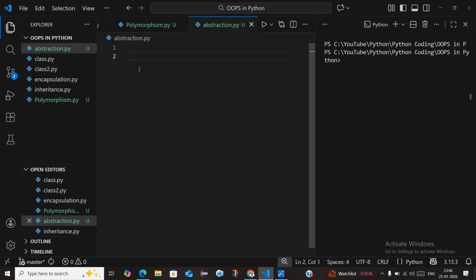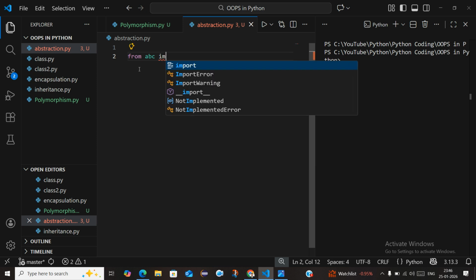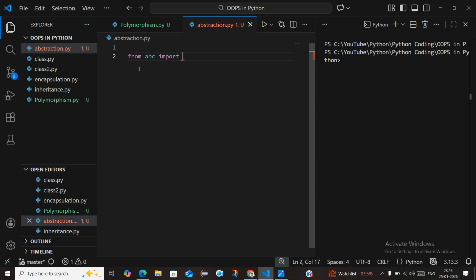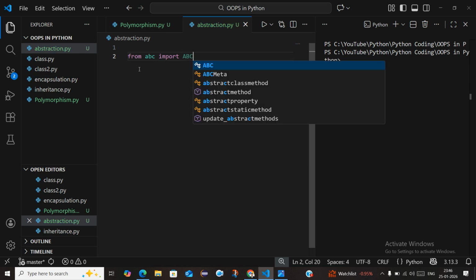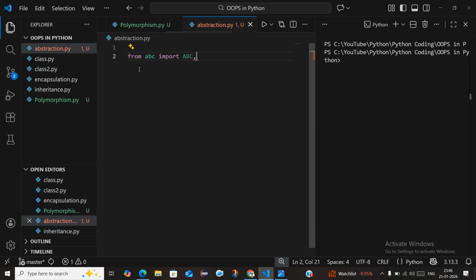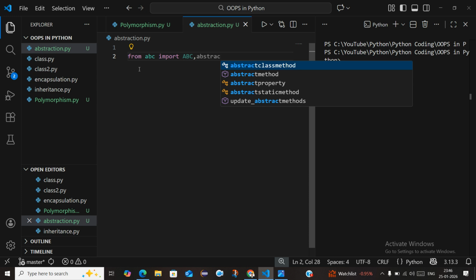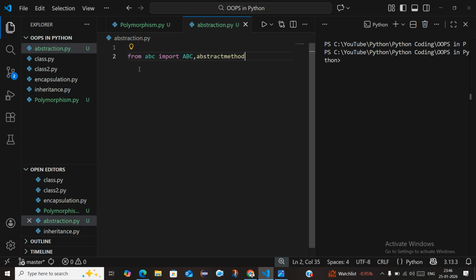And now we have to import one package, from abc module import the class ABC, and for a decorator you also require abstractmethod. So we have imported the package and imported the class.